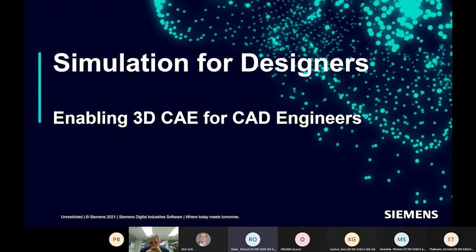What hasn't been adopted as well is the functional digital twin. Once you design something, how can we understand how it performs? How can we understand various different loading parameters, and how can we store that data in a way that is useful and easily extracted again for use and for performing optimization perhaps? So today's topic is really talking about enabling that 3D CAE or computer aided engineering for CAD engineers.